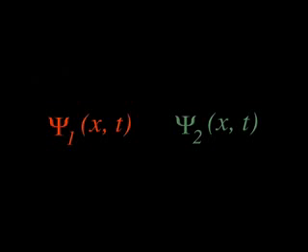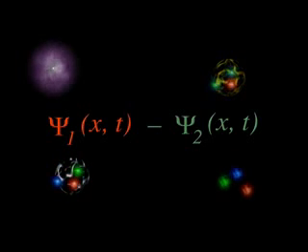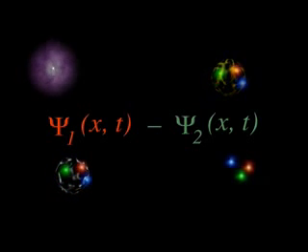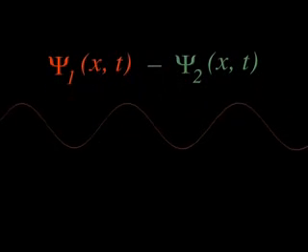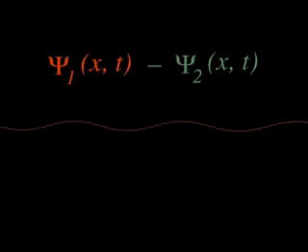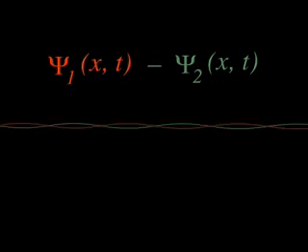This new two-particle wave function will have two parts to it, and those parts will either add or subtract. Physicists would say this makes the wave function either symmetric or antisymmetric. And it turns out that only the antisymmetric function works for the electrons, and quarks, and protons, and neutrons. Let's let this red wave represent the first part of the combined wave function, and this green wave represent the negative of the second part.